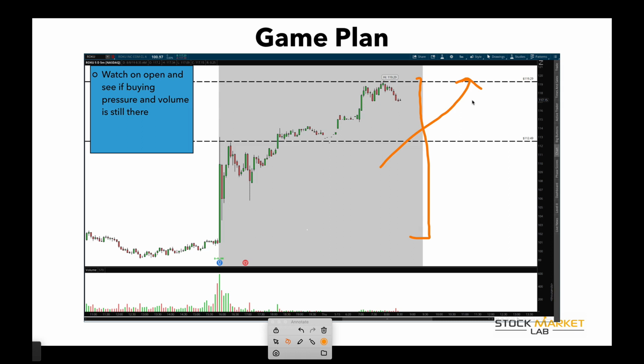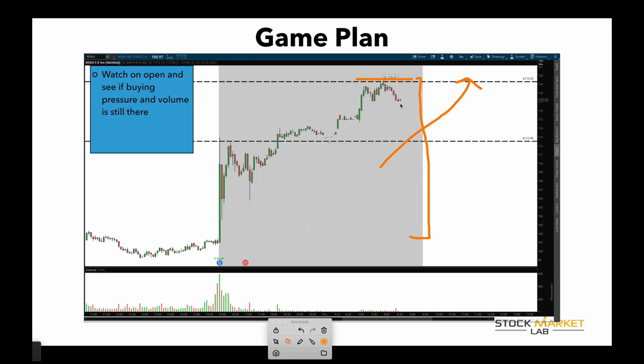We also have to keep in mind Roku right now in pre-market is at an all-time high. It has never been around 119. It has never been around this area ever before. So it is at an all-time high. A lot of people are also going to be watching this stock. The question is, will this stock continue and make a new high? Will it go higher? Will it go to 125, 130, 140, and so on? Or will it reverse? Will there be selling pressure?